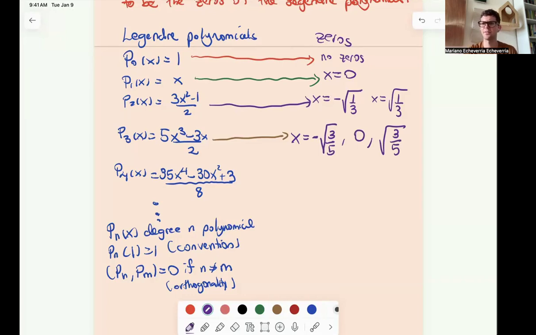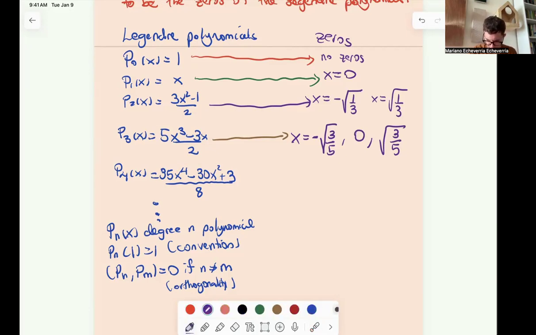Is that making sense? Of course, you can continue doing this for every single degree. In general, you have to approximate the zeros. It's not that there are exact closed formulas for all of them. These ones, because they're low degree, you can find explicitly. Even this one you can find explicitly because you can make a change of variables t equals x squared, so you could also solve that if you want.